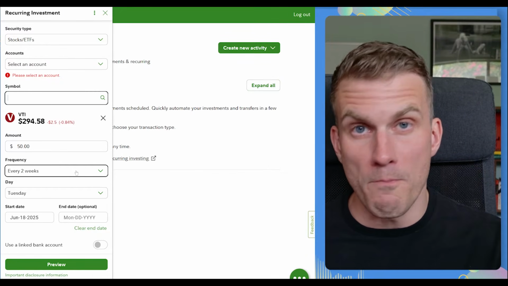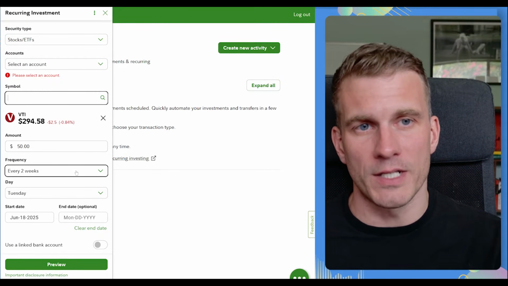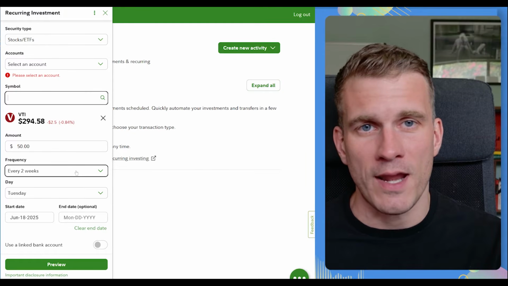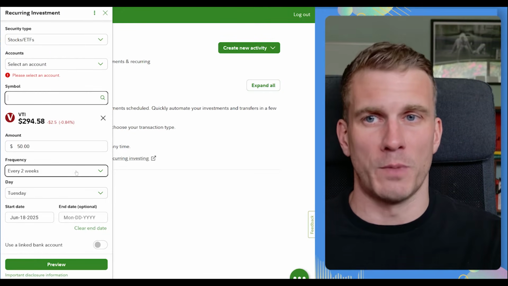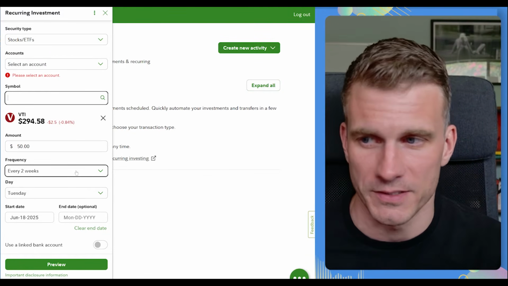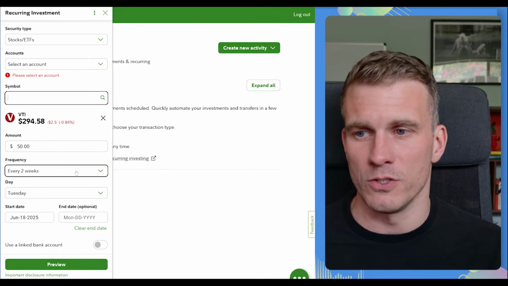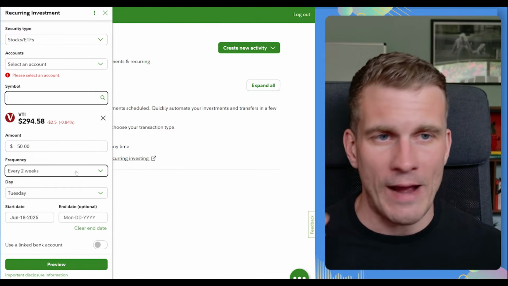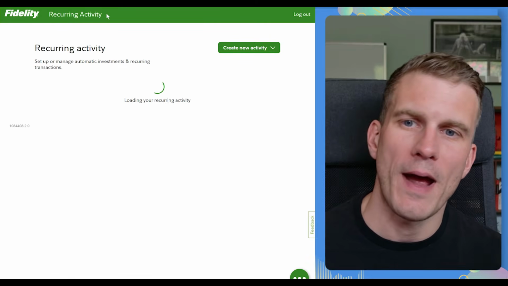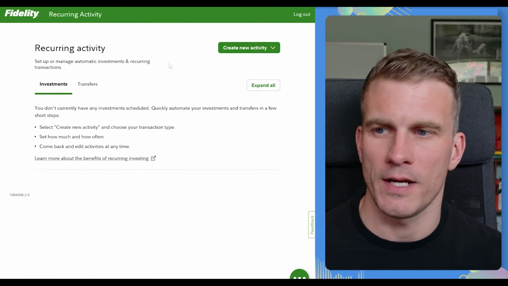The way you build wealth is by allowing your money to compound. And the only way that happens is if you expose your money to some level of risk. And so the best way you can do this is just automate it so you don't have to think about it. Okay, so now let's go back and look at how we can create transfers.